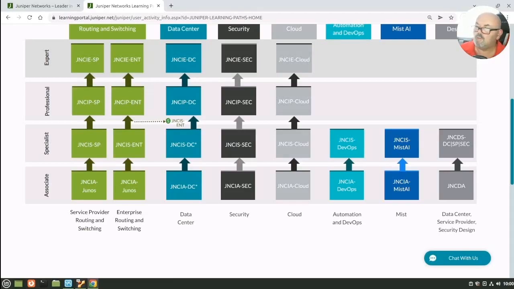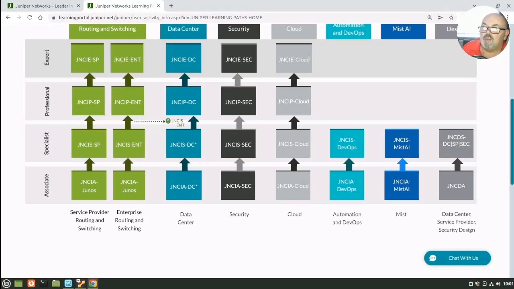Hello and welcome to this video on Juniper and how to get the images working so you can start studying in the likes of EVE-NG or GNS3. So as we know, we can use Juniper's vLabs if we want to run some pre-built topologies. However, if you want to really experience Juniper in all of its glory, you really need to be able to use your own images if you don't actually have any hardware to use yourself.